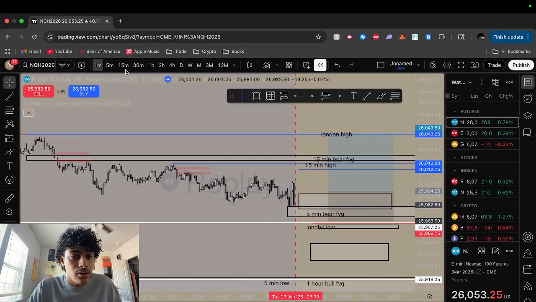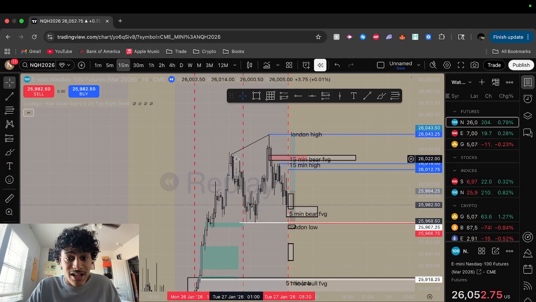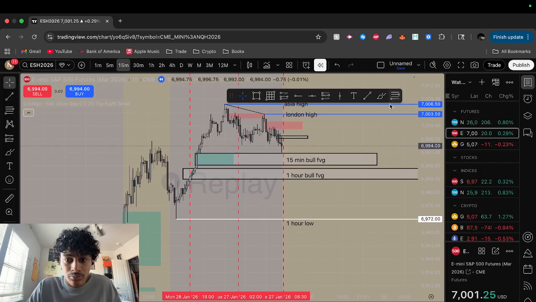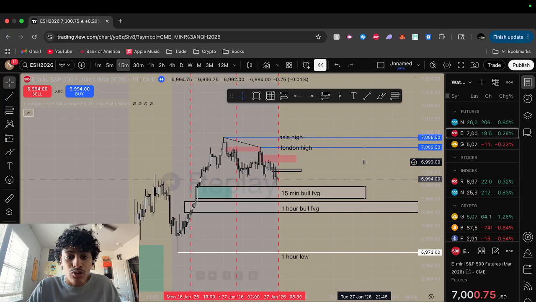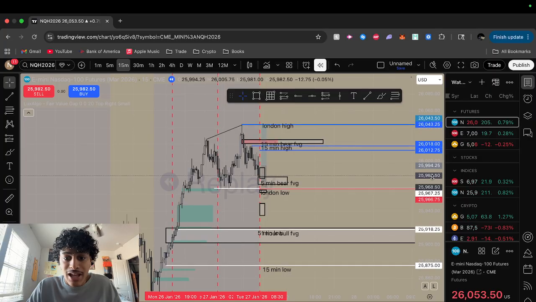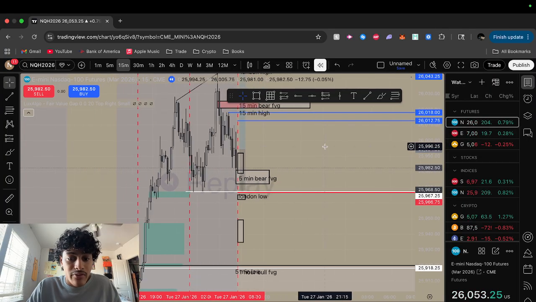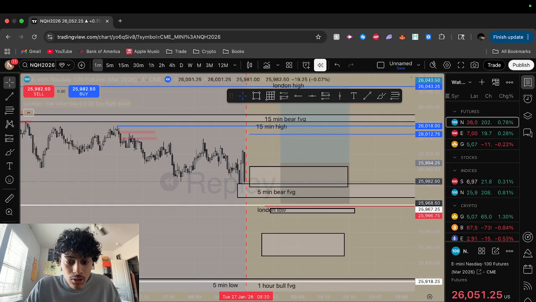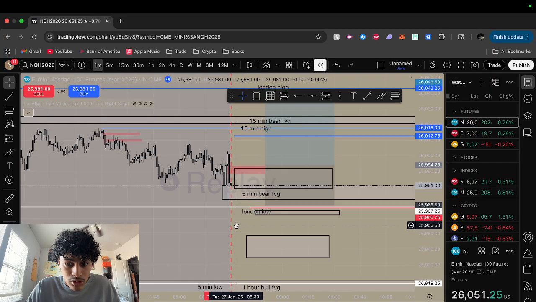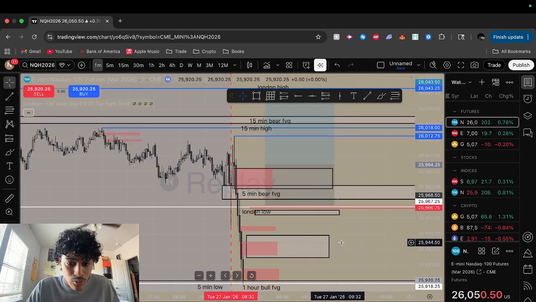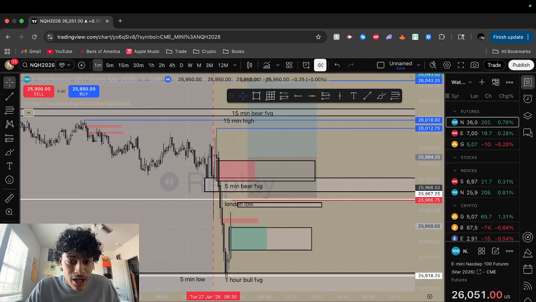So coming in, I had a bearish bias because of this SMT right here. And I wanted to see at least this 1 hour low get taken out if we were to get an invalidation of these gaps in between. However, that never happened. Market ended up opening and taking out the London low. So we ended up taking out the London low and sweeping out liquidity right here, filling in this 1 hour gap. And then we ended up getting reactions out of that right there.